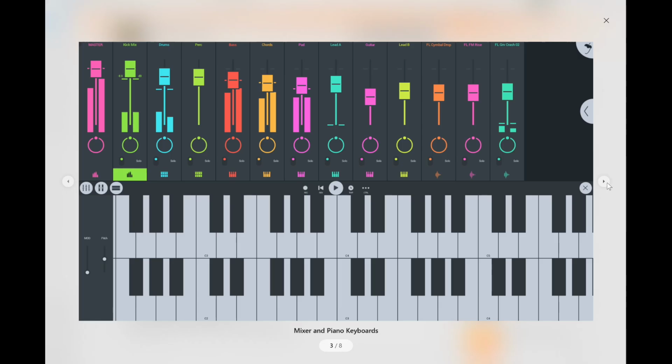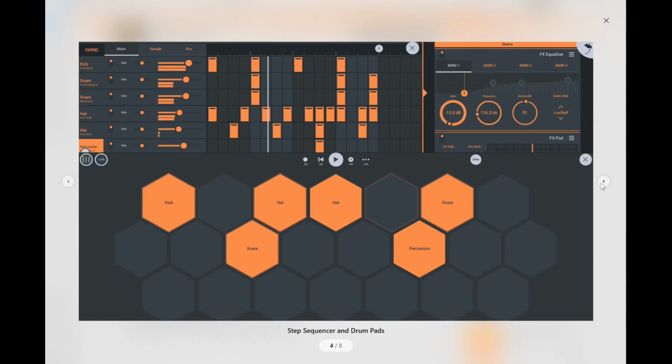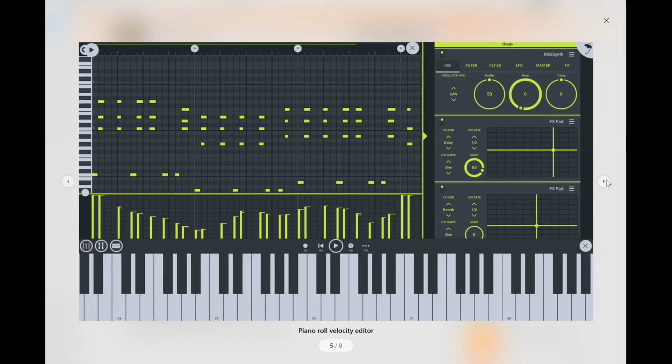Now, the last time I tried FL Studio Mobile on this computer, because it's a tablet, it wasn't good enough with the latency. I was having latency issues, but I will try it again today after setting this up. So you've got your pad, so you can just tap on the screen. I could tap on my Surface Pro screen because it's touchscreen, or you can obviously play in your drums, tapping the screen with just your hands.